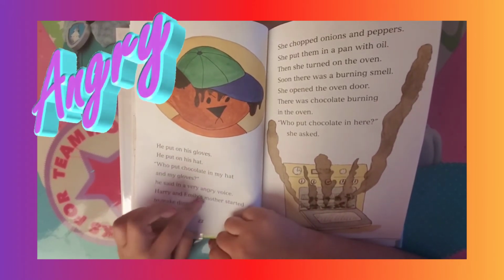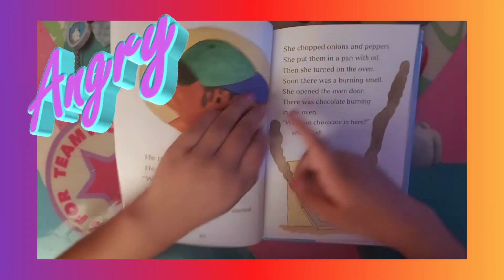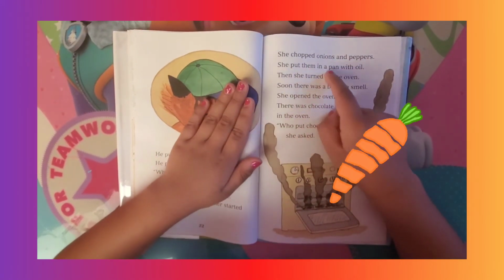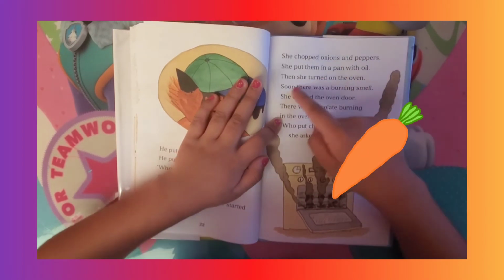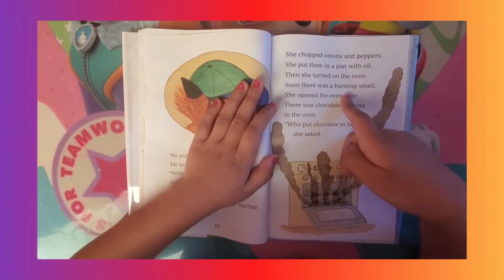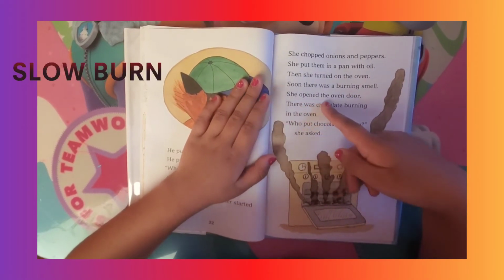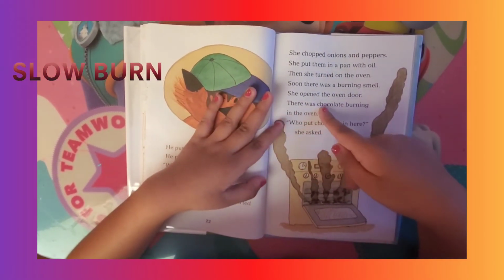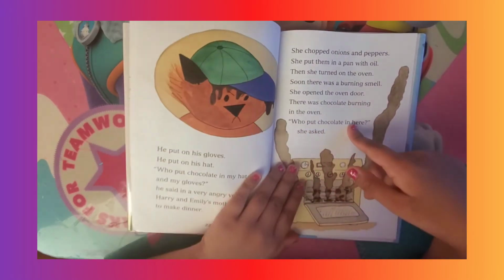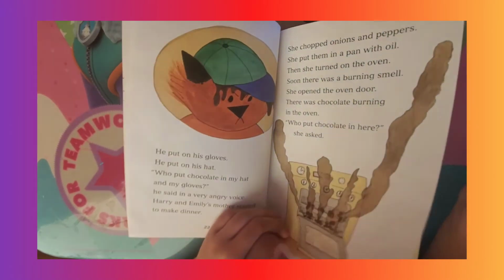Harry and Emily's mother started to make dinner. She chopped onions and peppers. She put them in a pan with oil. Then she turned on the oven. Soon there was a burning smell. She opened the oven door. There was chocolate burning in the oven. Who put chocolate in here? She asked.